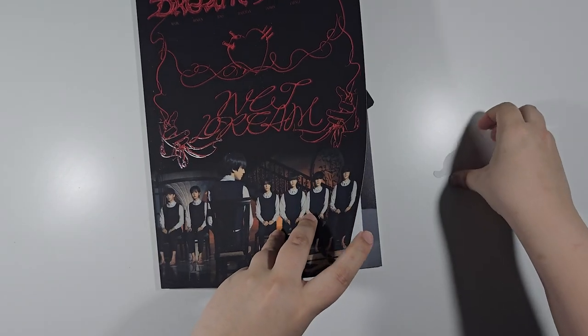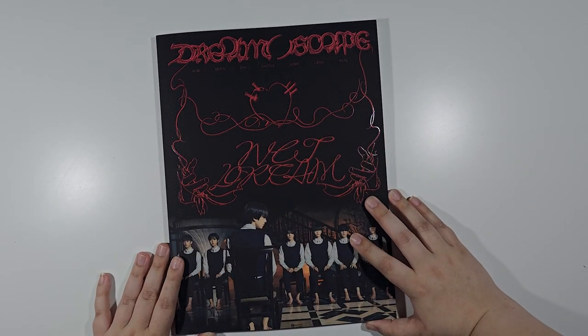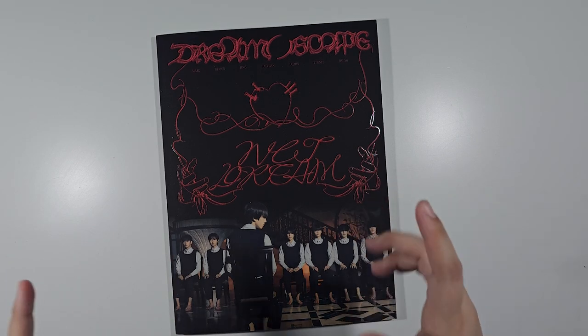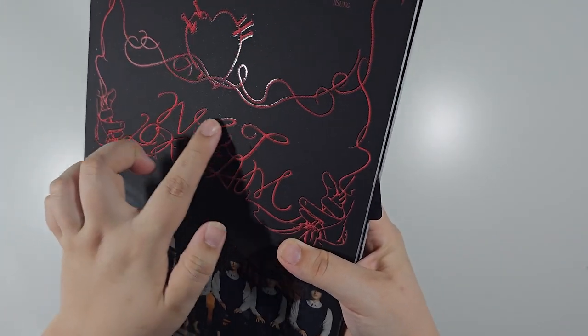So far I know I don't have a Renjun photo card, and that's the only one of NCT Dream — as well as technically now just NCT in general, besides NCT Wish — that I don't have a photo card for. I know I'm going to get a Renjun in the QR version, so I'm going to have all of them. This one — the I Can't Feel Anything version — feels matte; the cover is matte.